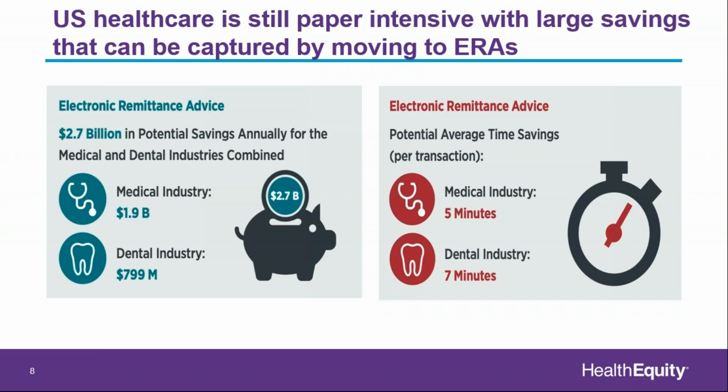So from our standpoint, and what we've heard from providers around the country and certainly in Michigan, is to any degree that we can be part of the solution that's moving these dollars and these claims remittance advice to electronic form, we want to do it. And so we've been innovating and thinking about how to do that for health systems and providers. So we go to the next slide, Rob.